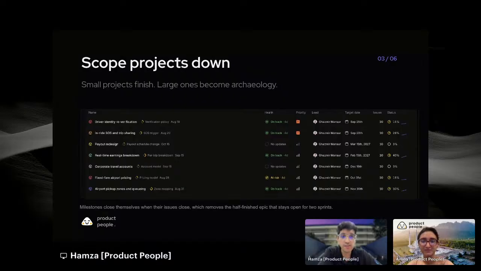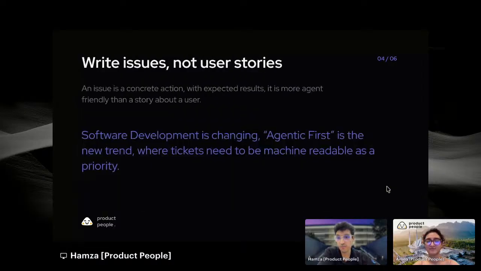The Jira pattern is 5 stories done, one still open, so the feature stays open. And then the epic stays open. And ultimately, the sprint is in a way incomplete. In Linear, when the issues under, let's say, a milestone close, the milestone closes itself. That is a default you cannot configure away. That is a trade off, perhaps, but it also is, in a way, smoother.